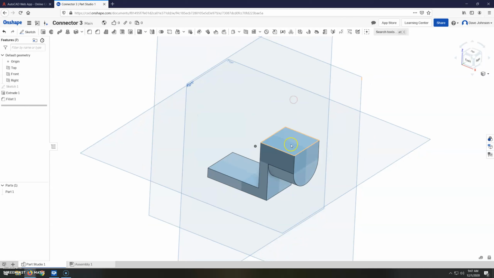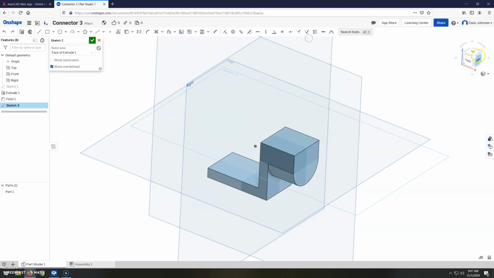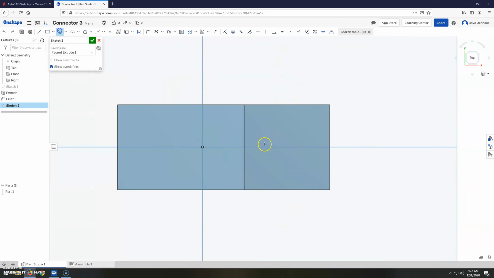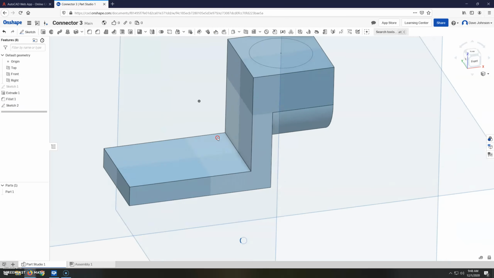So it's going to kind of meet up with our boss that we make. In order to make that, we're going to click right on the top here. We're going to create a new sketch. We'll click on top, and then we will draw a circle. I'm purposely not lining things up with the center, even though they do get lined up with the center. It's up to you. So this is going to be 3/4 of an inch in diameter. And we want to position it left to right. So here, it's going to be 1/2 inch from there, and then it's also going to be 1/2 inch from this edge as well, and that is done. Simple.